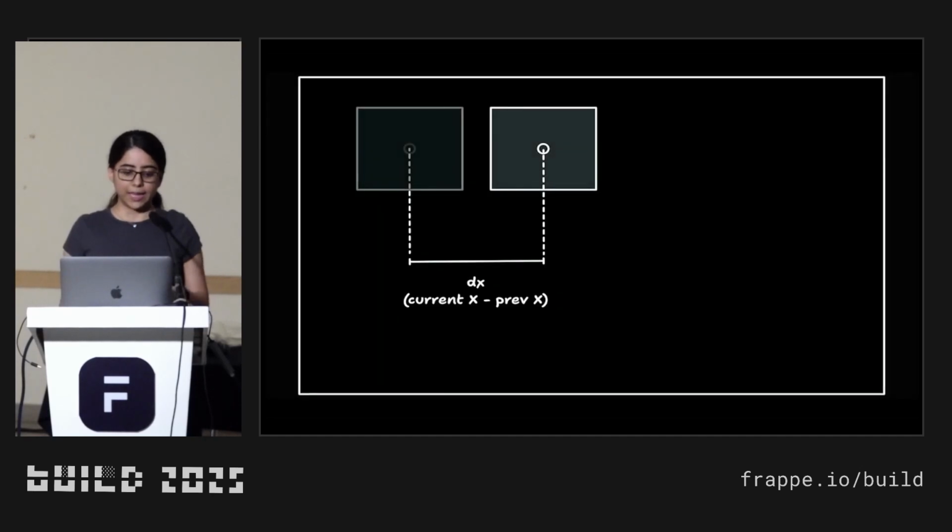So everywhere that you see dragging elements, this is how it is calculated. The previous cursor position on the x as well as the y axis is tracked, and it is compared to the current cursor position on both of these axes, and the displacement is calculated so that the element can move along with the cursor.